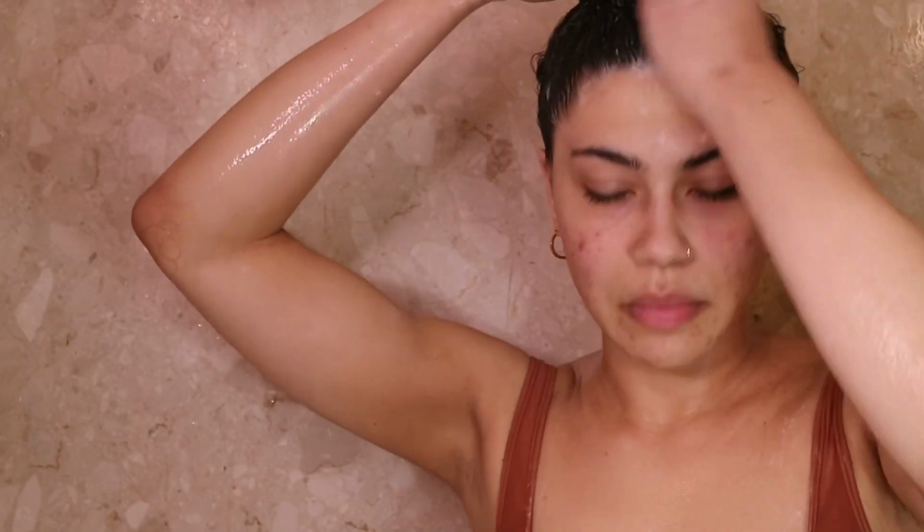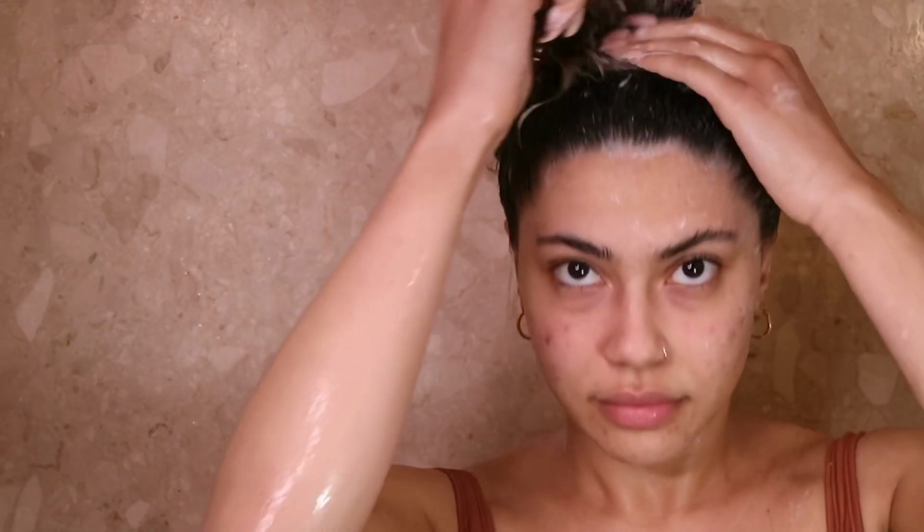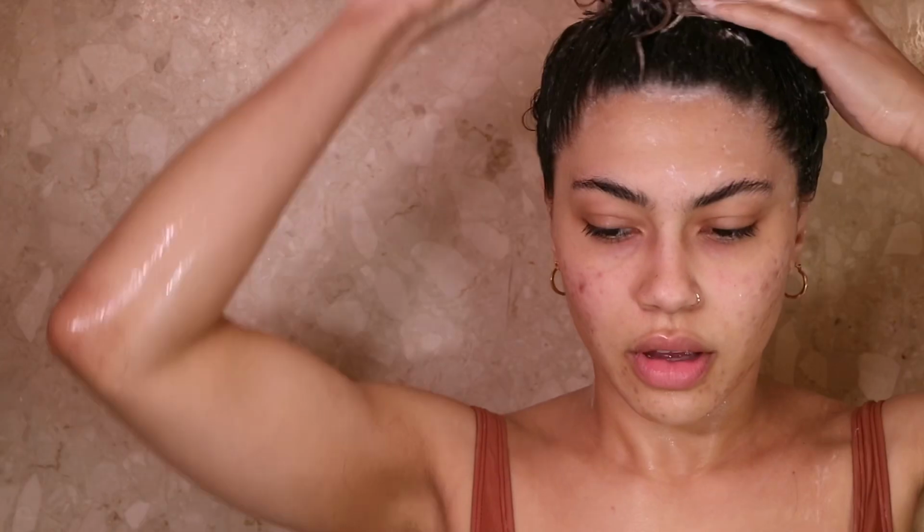So I clip my hair up. I don't like to use protein in my hair for too long, just because my hair is protein sensitive, but it obviously needs it. So I leave it in for about 3 to 5 minutes and go on with my shower routine.